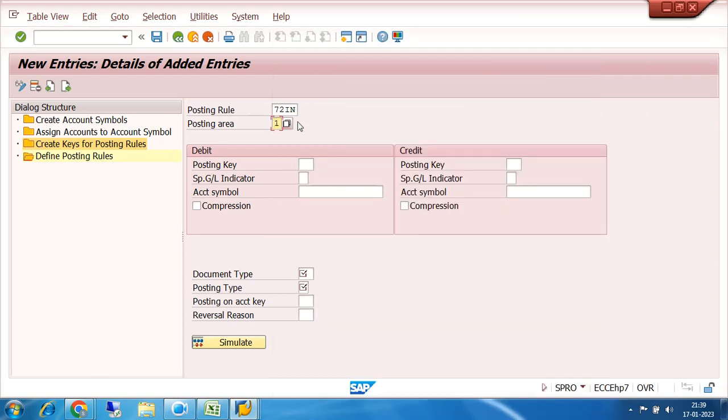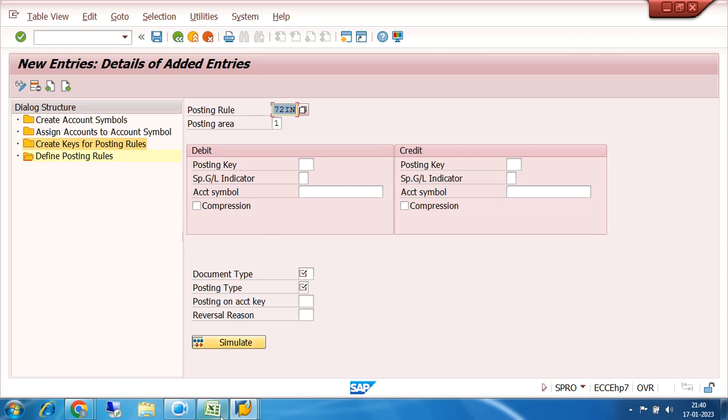Once this rule is applied, what will happen? That means once this rule is applied, this is the incoming. When this incoming is applied, our bank account will be debited.